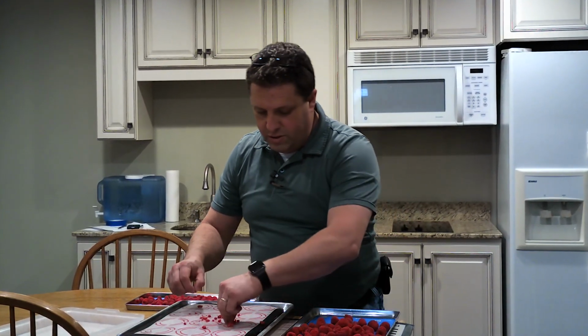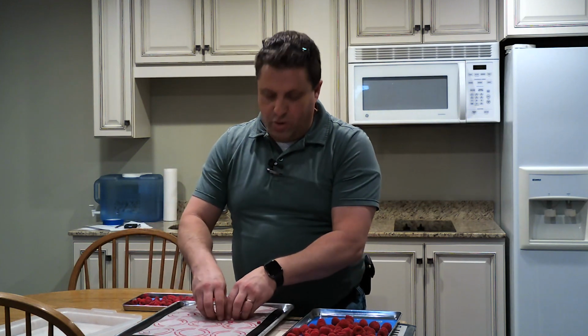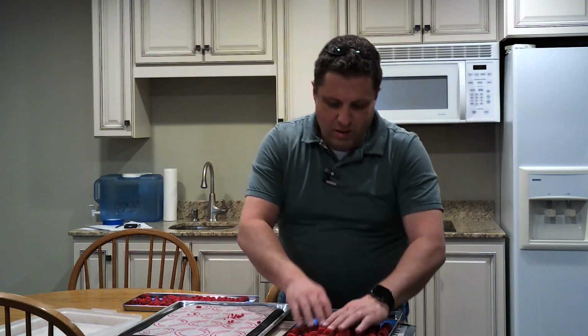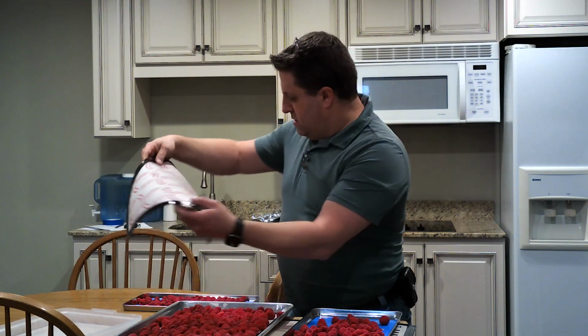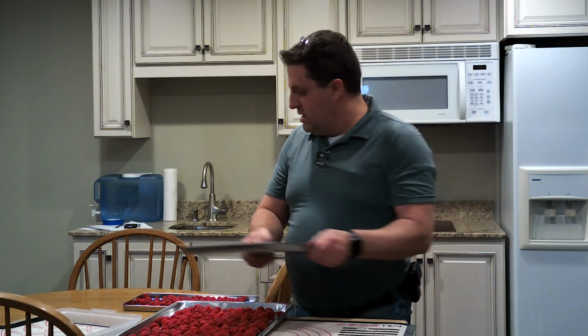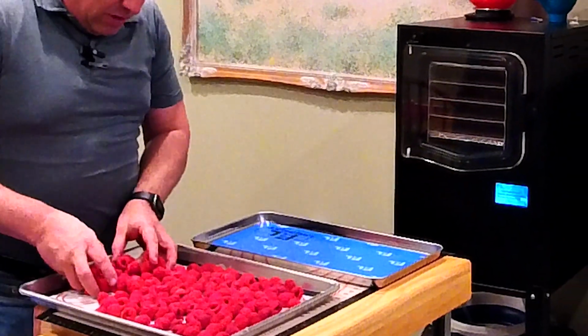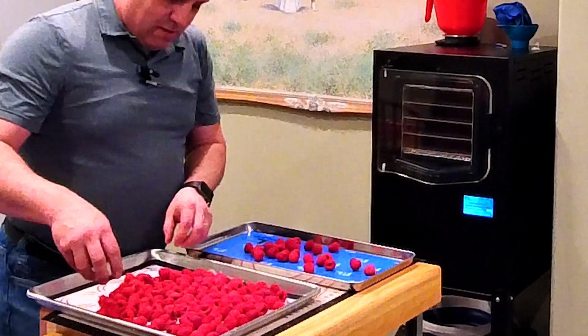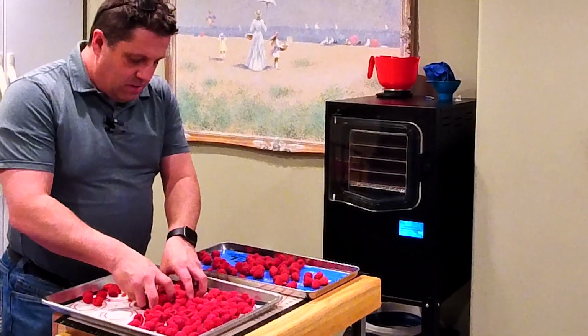One thing that I have learned though in doing raspberries: when you get them from the store, if you're going to put them in the freezer to freeze them, wash them, rinse them, but then let them dry. Pat them dry with paper towels or just with a dish towel. Otherwise, you have a whole bunch of ice because of the water, and then it takes longer to freeze dry. So any of the fruits that you rinse, let them dry before you freeze them, and they go a lot faster.